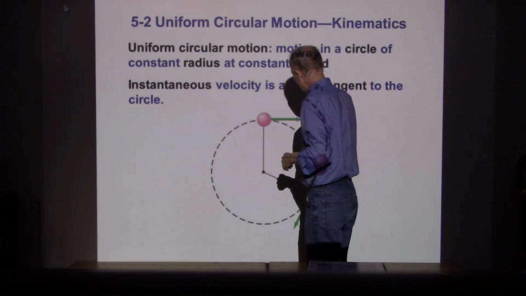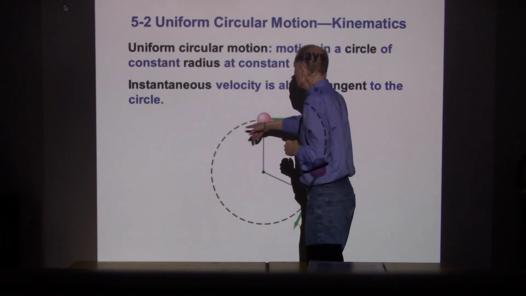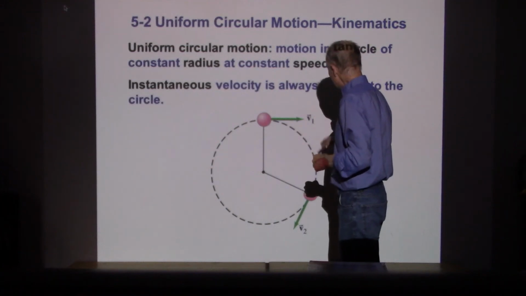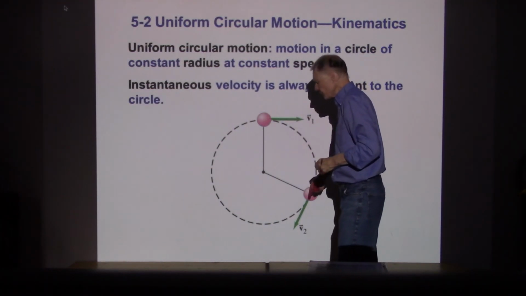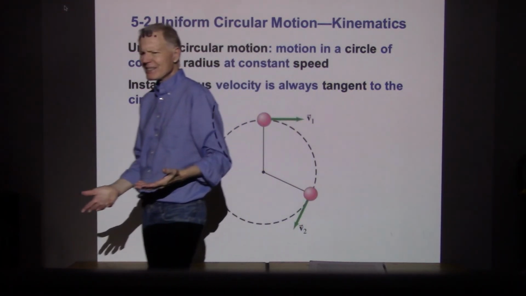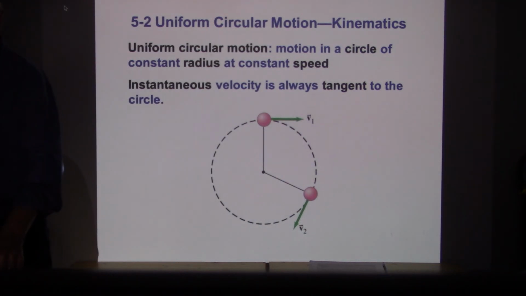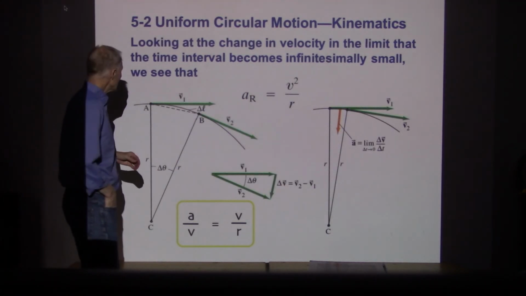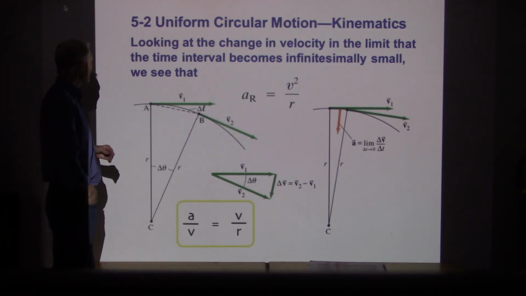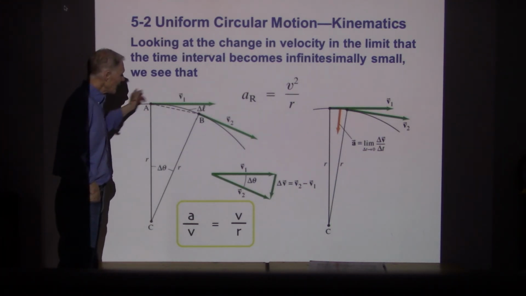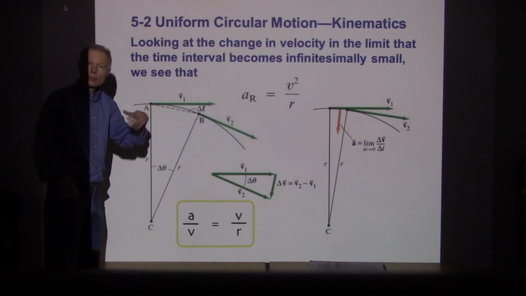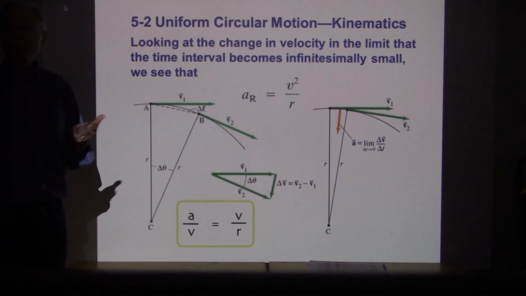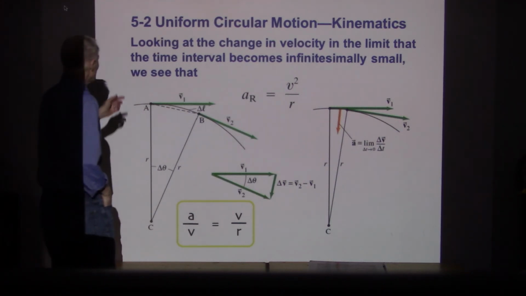If I have something going around in a circle, and at least for now, let's imagine that the velocity is a constant. So if I've got a velocity here and then a velocity here, well, there's an acceleration taking place. So this object is accelerating. Let's take a little bit of a more detailed look at this. So let's say that we have something going around in a circle. Circular motion is really common, so we're going to be using circular motion a lot. So let's take a look at point A.